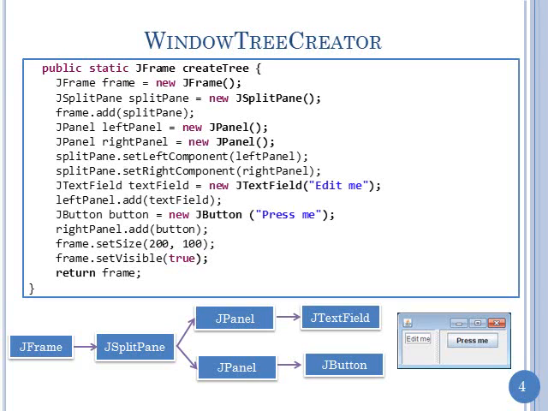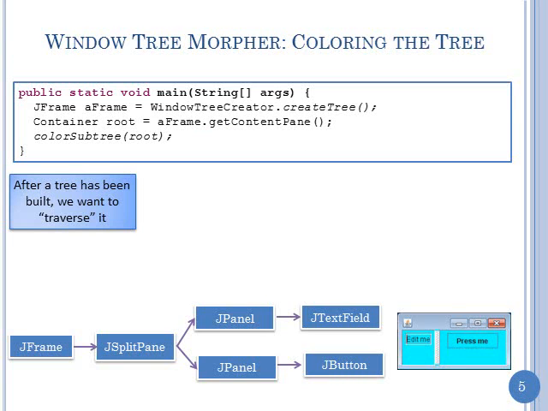Well, let's say we built the tree, and it's all created, and we want to later morph it. So we created that tree, and we said, now I'd like to color the tree. That means take every component that's here, and by component I mean the English word component, and I also mean the Swing or AWT term component, where everything that you see displayed here is actually a subclass of component. And this component class has a method called setColor. So we can always call setColor to change its color.